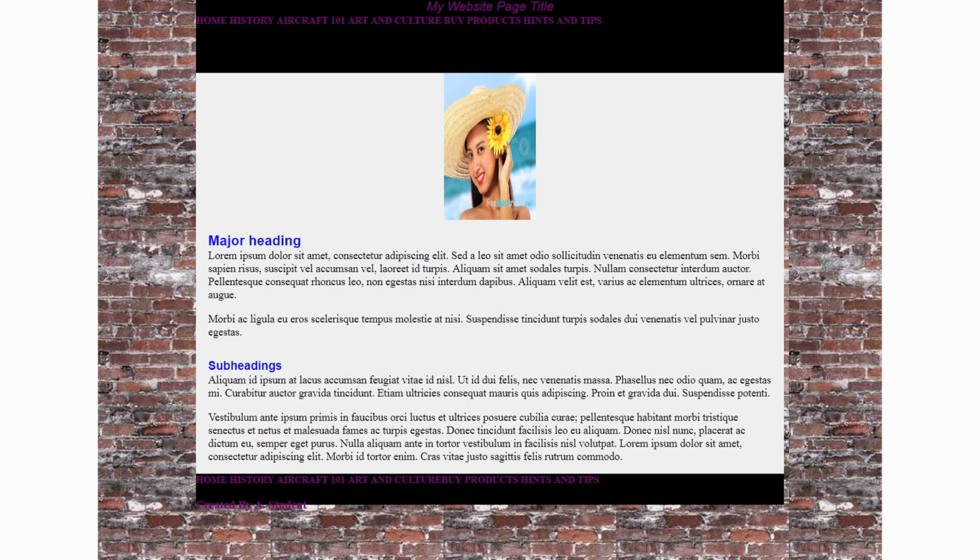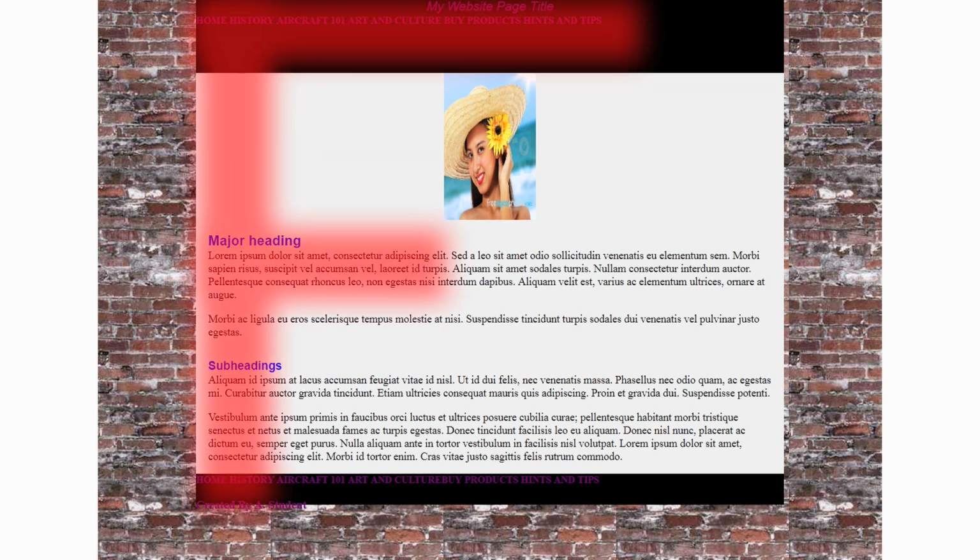Let's look at the headings and navigation. Nielsen talks of an F-shaped scan pattern users use when they view a page. This indicates they look across the top and down the left-hand edge of the page first. This means the placement of our main site heading and our navigation is good.